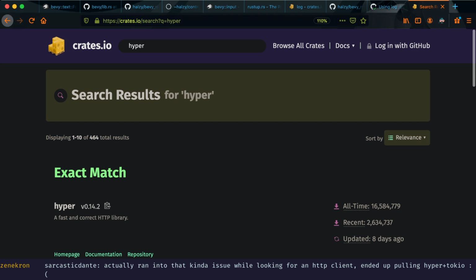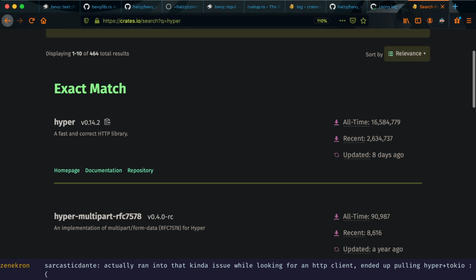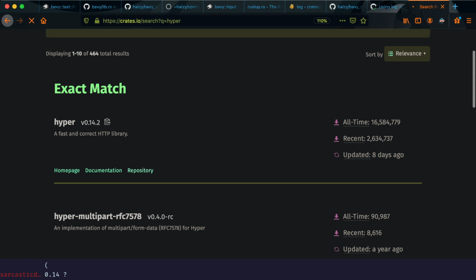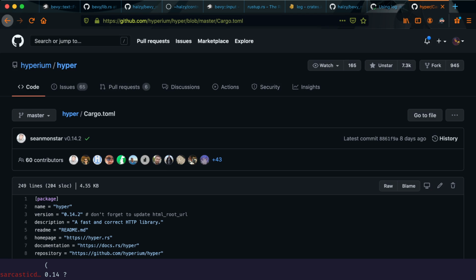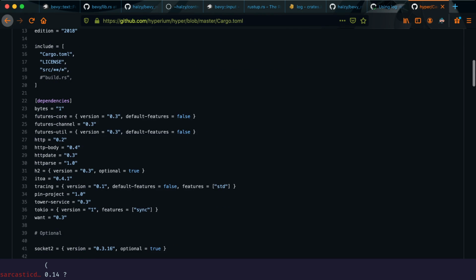I think this also updated to Tokio 1.0. And Tokio 1.0, I think, compiles faster than 0.2 did.